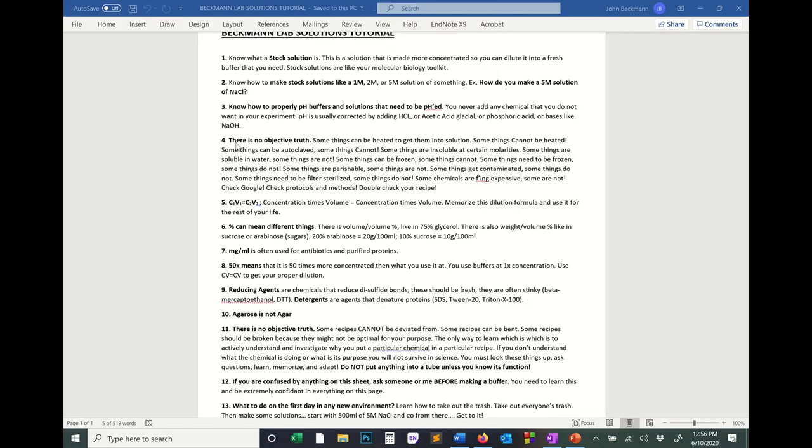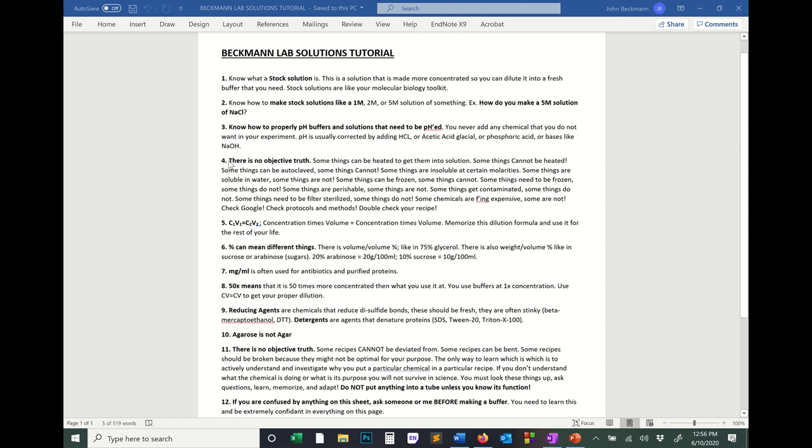Okay, next topic about solutions is number 4. There is no objective truth. That means each solution is different. Each solution has different rules. Don't follow one rule for all solutions.